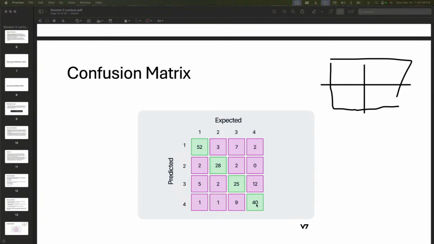The ways in which we were incorrect are the pink squares here. Where are we most incorrect? Well, when it's a 4, we're actually predicting 3 quite a bit. So we're over predicting 3 for our 4. And when it's actually a 1, we're also over predicting 3. So we're just predicting 3 a lot. This model is just saying 3 very, very often, and it's missing on these 2 spots here.